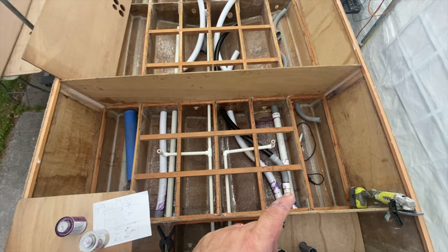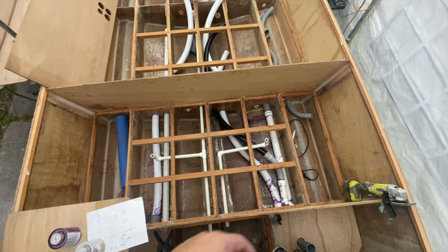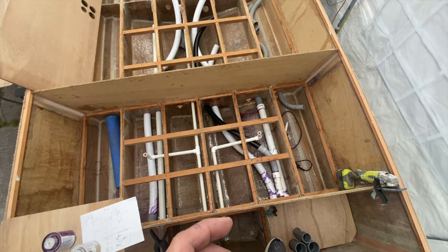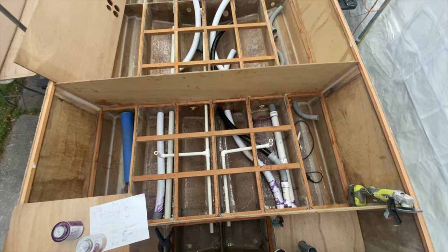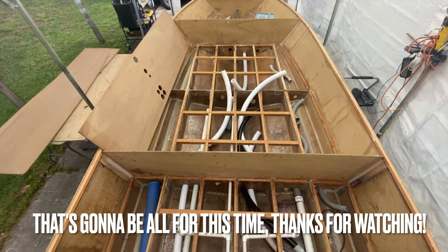One thing I'll say is, I had to put a splice in the middle because the hole was too long to fit down in there. But also, if you're going to use this PVC hose, you need to make sure you've got Schedule 40 fittings. Those DWV couplers and all, they just don't have enough throat to them, so that's why I'm stopping on some of this. But got a lot done, a little tougher, but we fought through it.